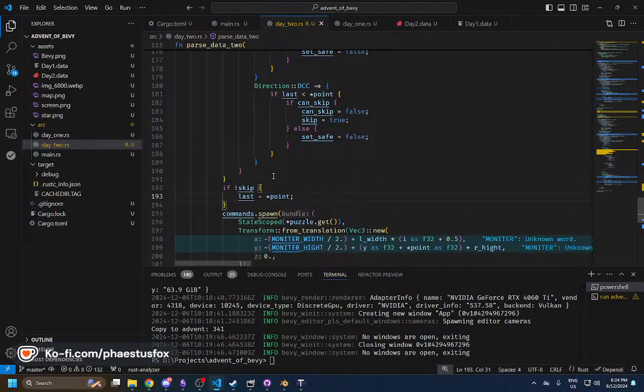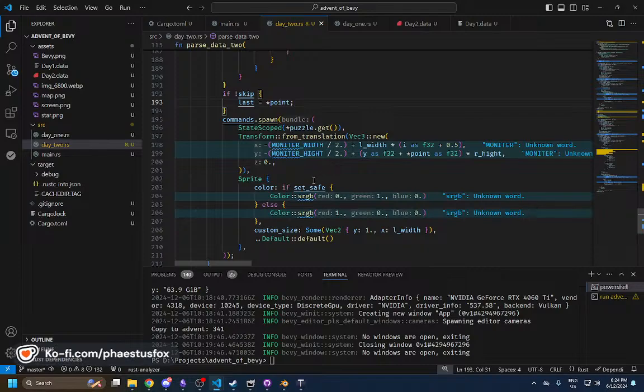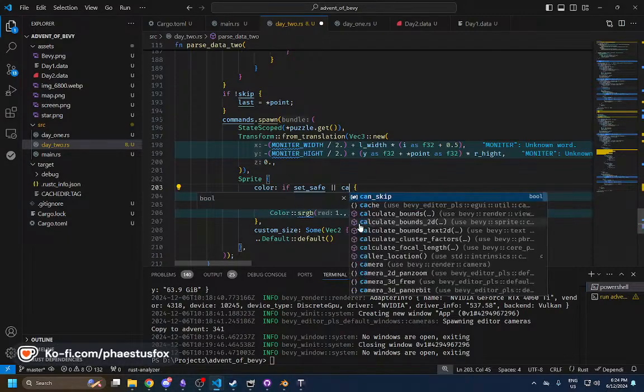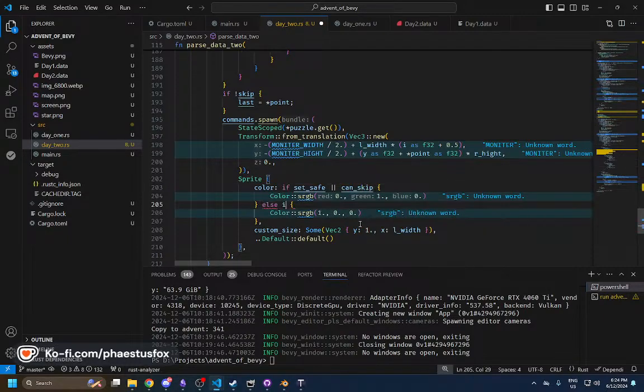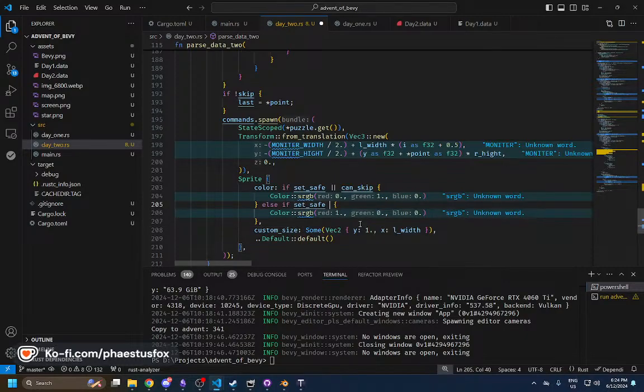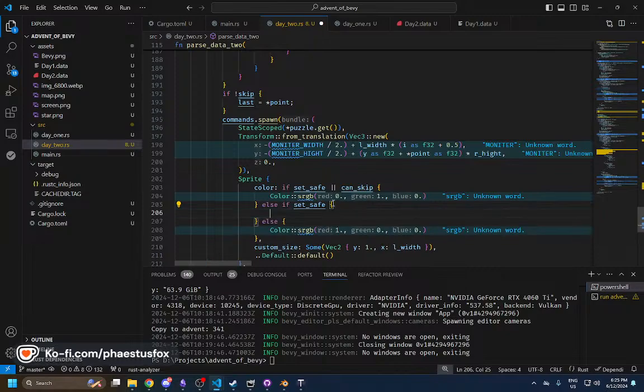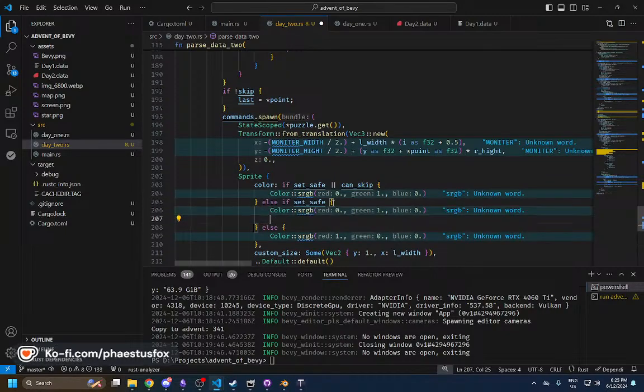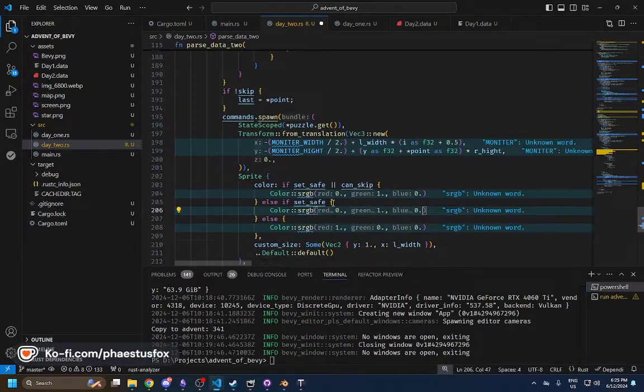This is about my data visualization, is that I want it to come in here and say if set safe and can skip, else if set safe, and then else. Okay, so we're going to color them blue if they're being skipped.